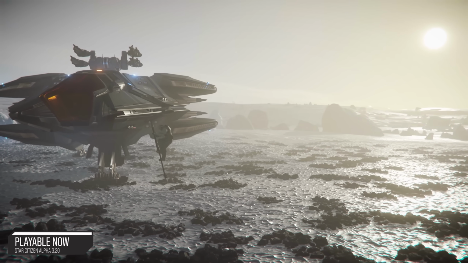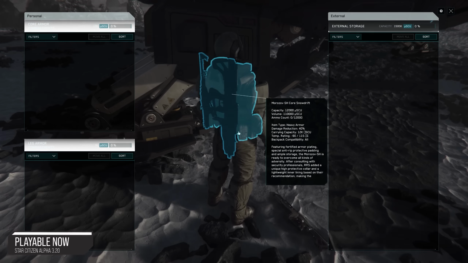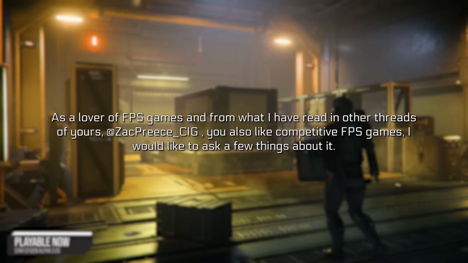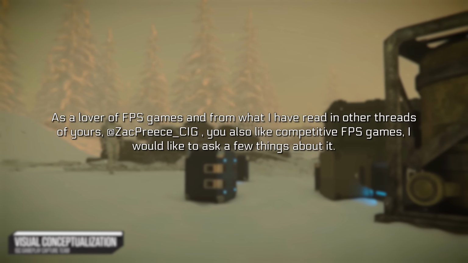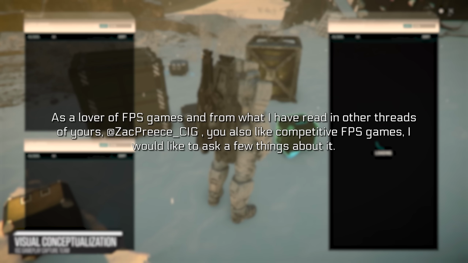So there was a thread on Spectrum, FPS questions, that had a load of questions asked and answered. Let's start from the top with what the original poster, the OP, said. "As a lover of FPS games, and from what I have read in other threads of yours at Zach Priest, CIG," for context there, Zach Priest is the senior FPS game designer on Squadron and Star Citizen.